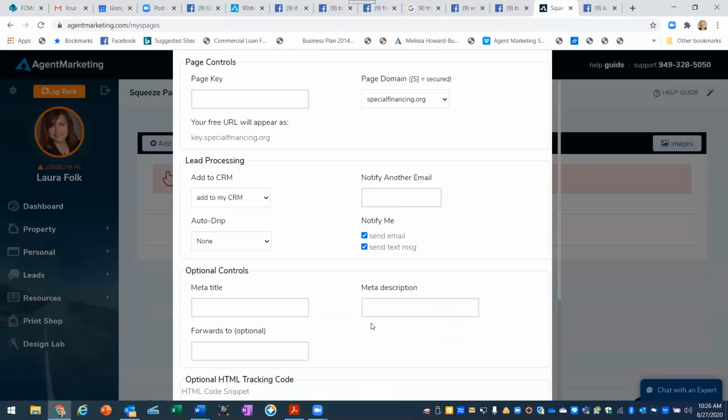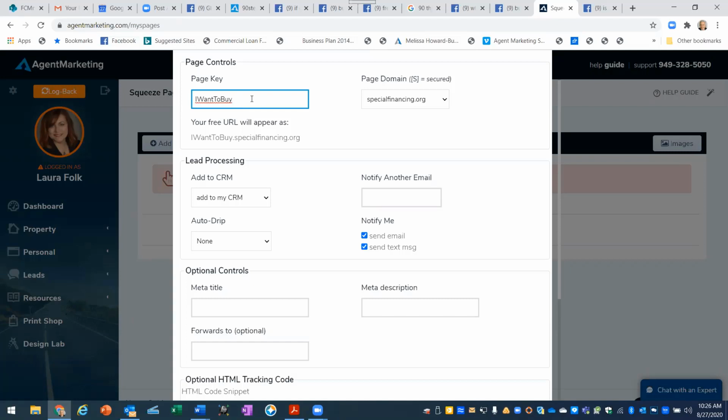Then I'm going to name it. A landing page is a fancy term for a website. You're taking them to a website that's going to capture their contact information. So what do I want to call it? I typically will put in I want to buy, because your ad is about buying a home for 1% of the purchase price. It's buying a home if given $10,000. So I want to buy, and to make it unique, I typically will put in your initials.